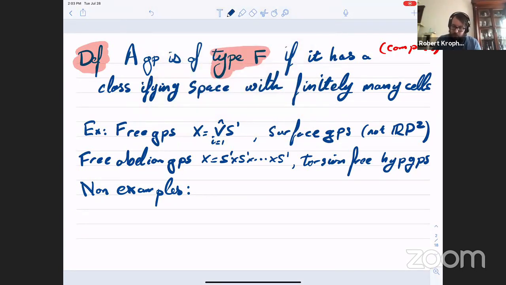Okay, some non-examples. One thing that you should notice is that I've said torsion-free hyperbolic groups and I've ruled out RP2. The reason is that groups with torsion never have this property, which is a little bit sad. Any group with torsion requires a classifying space with infinitely many cells, and those cells have to have unbounded dimension.